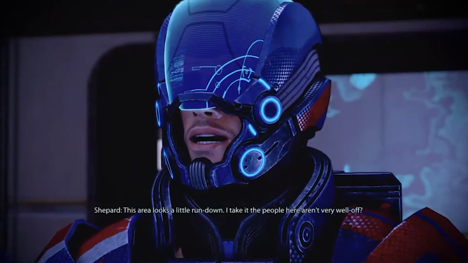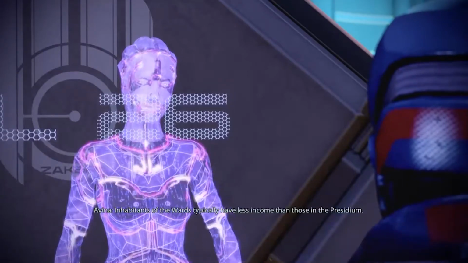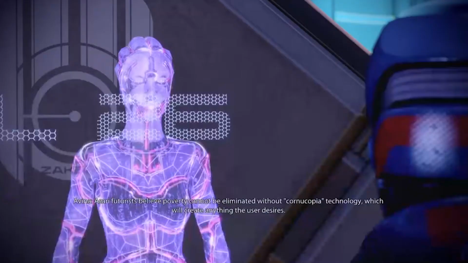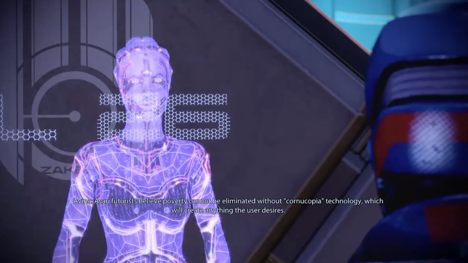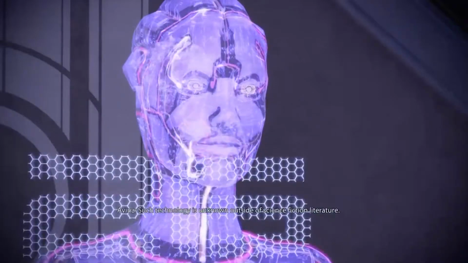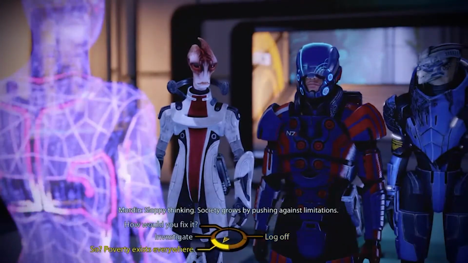This area looks a little run down. I take it the people here aren't very well off? Inhabitants of the wards typically have less income than those in the Presidium. There must be some way to solve the problem. Asari futurists believe poverty cannot be eliminated without cornucopia technology, which will create anything the user desires. Such technology is unknown outside of science fiction literature. Sloppy thinking. Society grows by pushing against limitations.